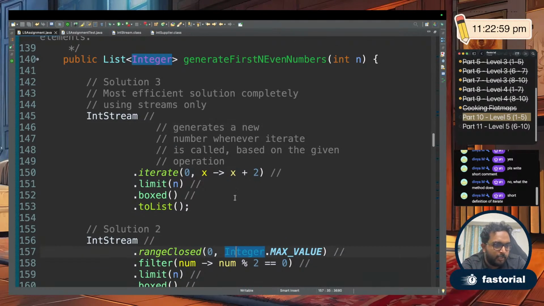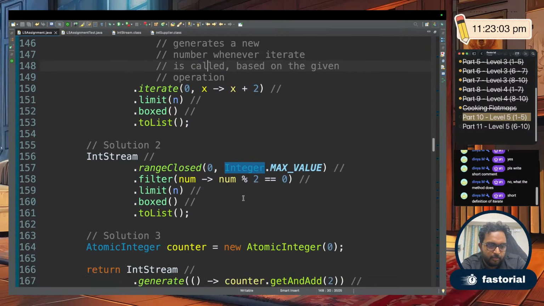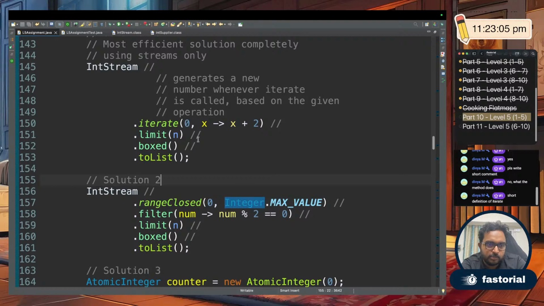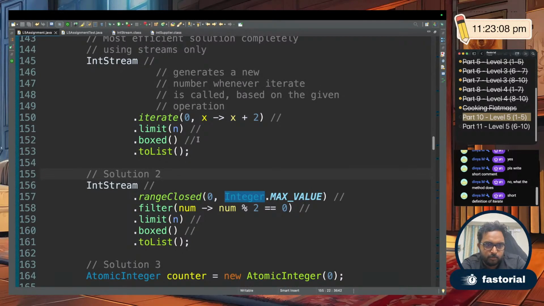Okay, so that is what iteration does. And for solution 2, or this is like solution 1.